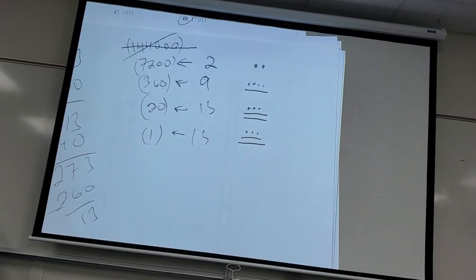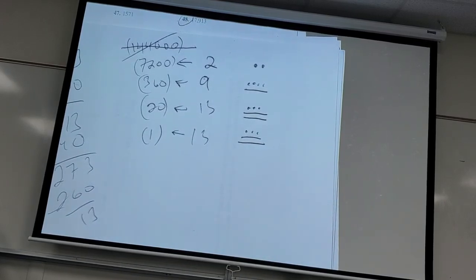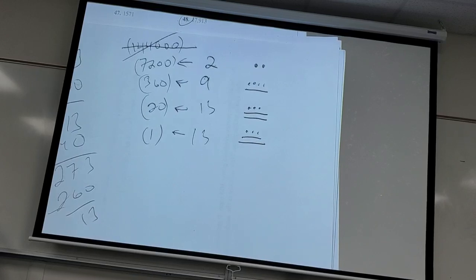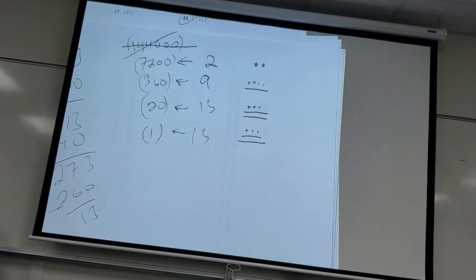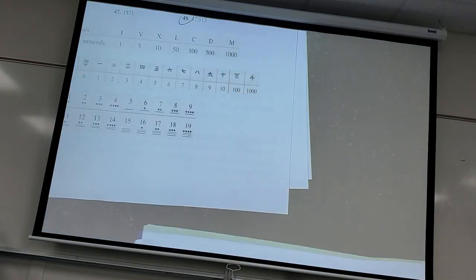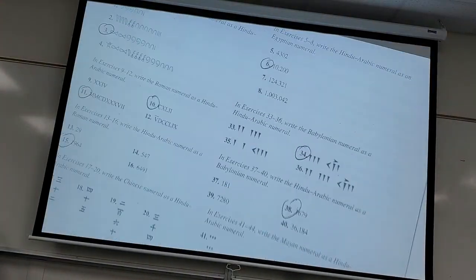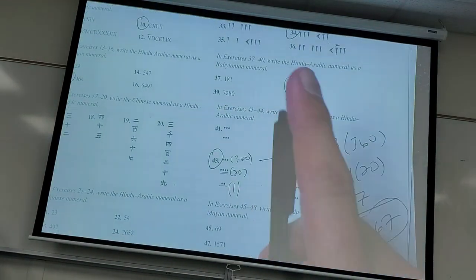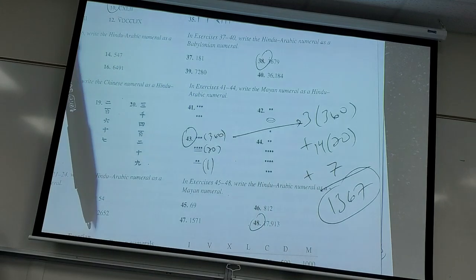By the way, something we will not discuss is that every civilization we've talked about so far did have symbols for fractions and decimals. Does anyone want to talk about that? No. Okay, fine. All right. That is 2-2. Done. So we're going to get into 2-3, and I want to show you some cool stuff.